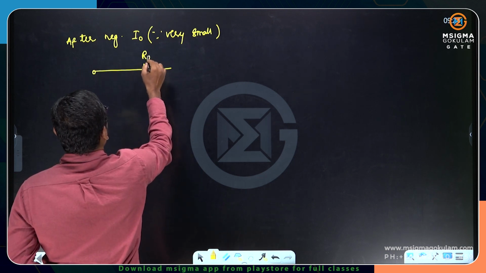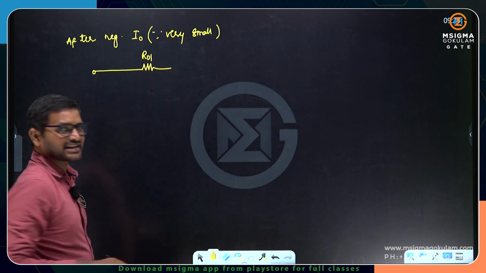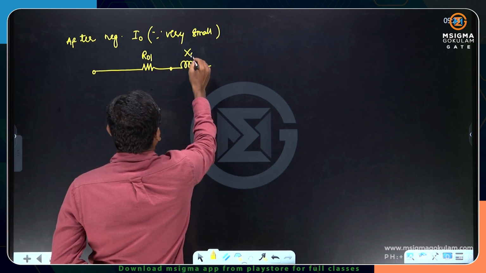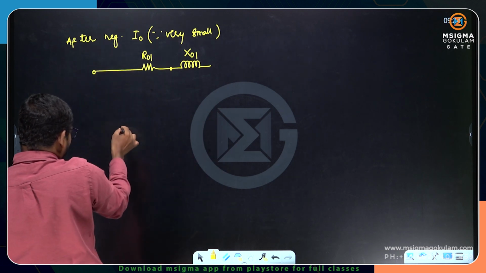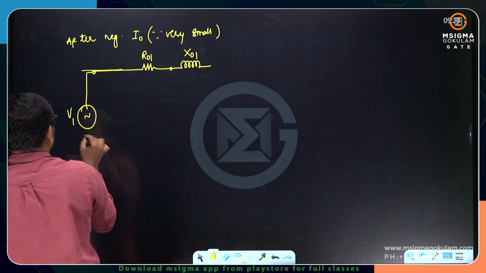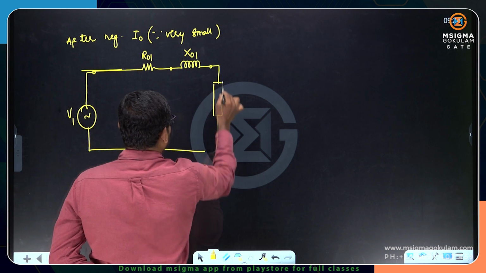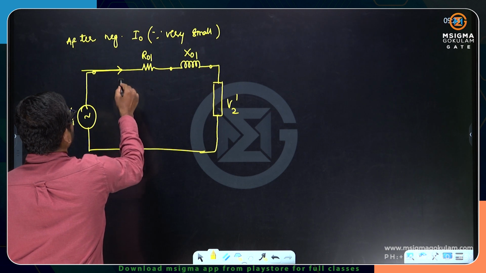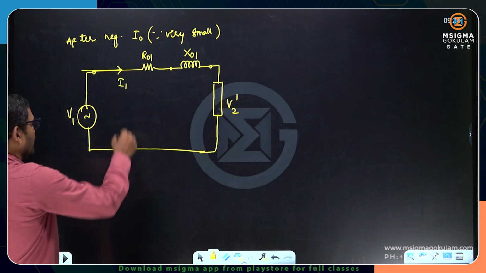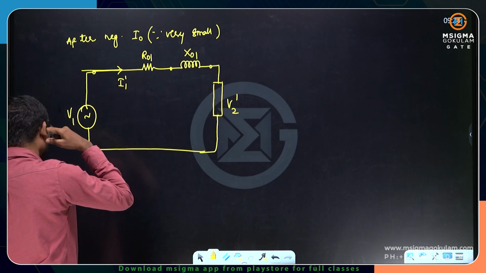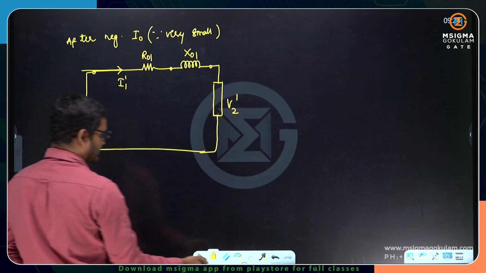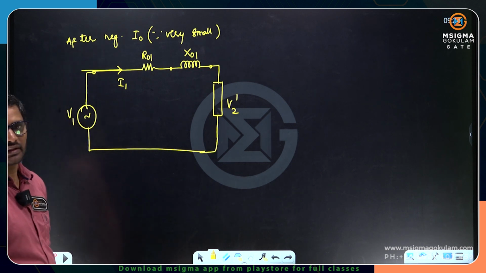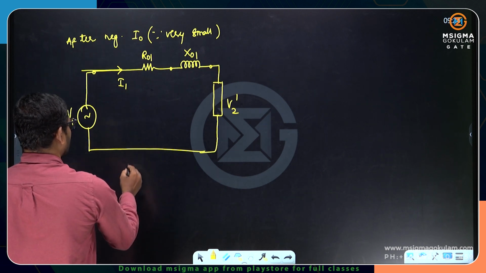So here this will be R01. This is the total resistance referred to the primary side. This is the total reactance referred to the primary side. Here the no load branch should be drawn, but I am not drawing it. This is my supply voltage and this is the load. What is the load voltage? V2 dash. Now what is the current here? I1. Sorry, I1 dash. If no load current is also negligible, the only current I can take is I1 dash, or otherwise you can take I1 directly. No issues.